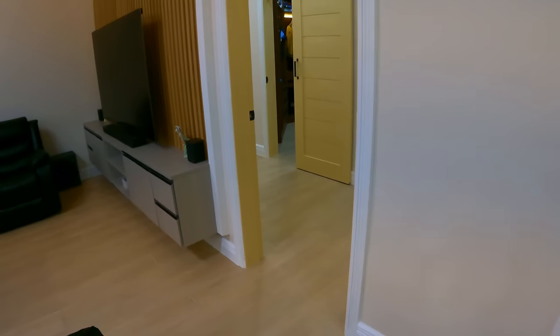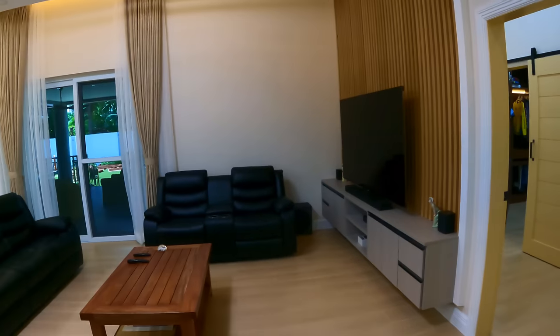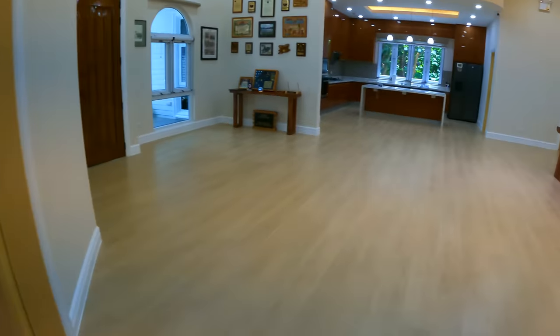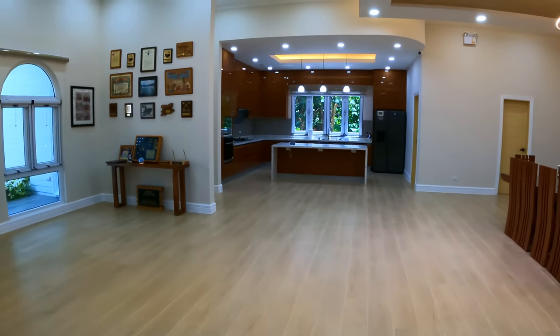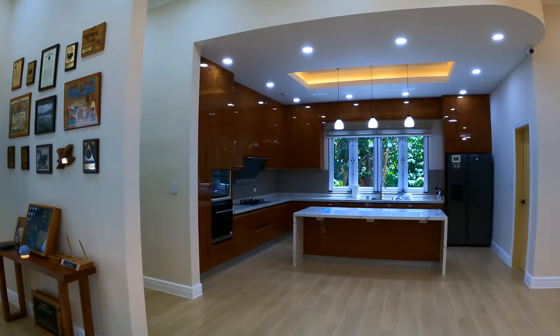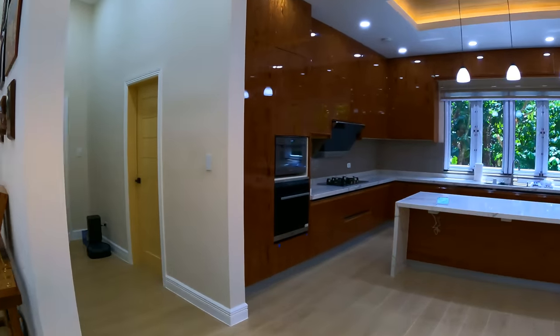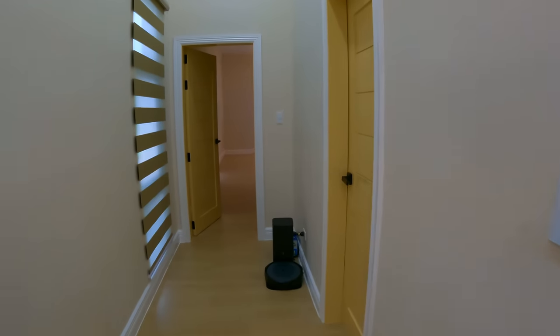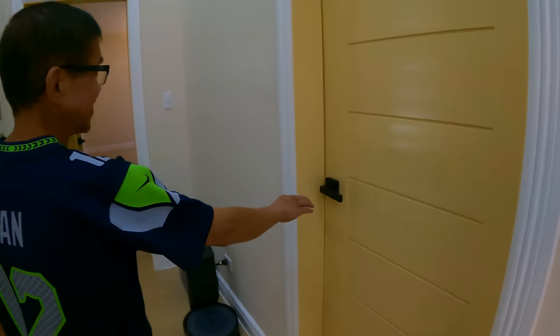Now, we're going to go in here. There's a couple more bedrooms. We're going to go in here last. I got to tell you, I haven't been in any of these rooms. This is the first time seeing these since the last time we visited. Remember, they were still doing the finishing. But we're going to leave the master bedroom for last because if I know Willy, there's some special things inside there. You want to go in this one next?